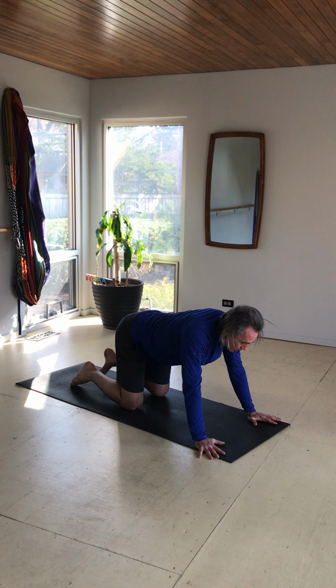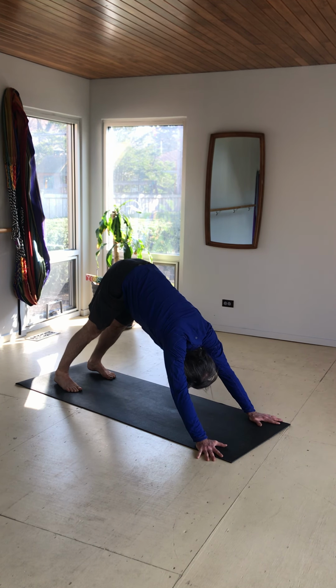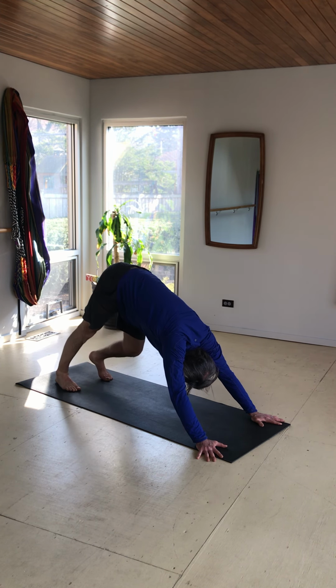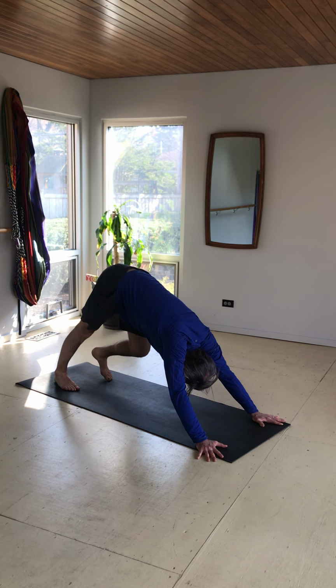Back to neutral. Let's curl your toes under and press yourself back to downward facing dog. And as you come into this first downward facing dog of the day, feel free to pedal out your hips, pedal out your feet, shift your hips side to side. And continue breathing.